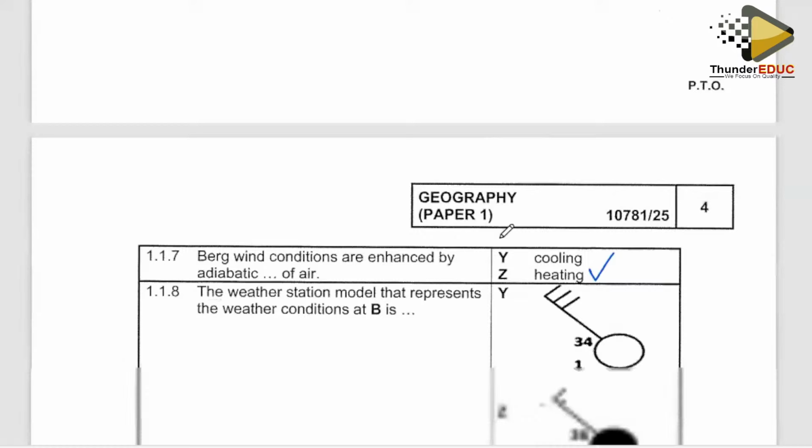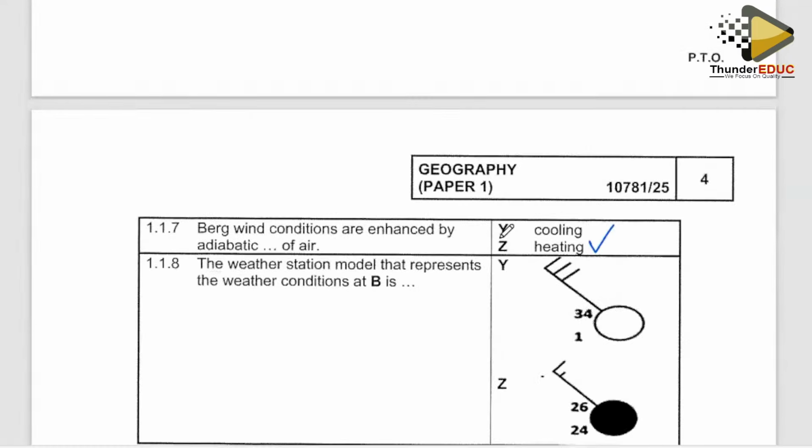So going back to our weather stations, we can see the wind direction is basically the same. But if we check here, it's correct, the wind direction for both. But let's check the wind speed. This is 10, 15 knots. This is a gentle wind, but this one is 30. It means it's a gust wind. So we give credit to the wind speed. And also let's check the temperature. The coastal areas, the minimum is 1 and the maximum is 34, which is high. And also there is clear sky. There is no shade in the indication of cloud cover. So our correct response is Y.